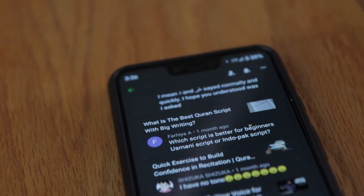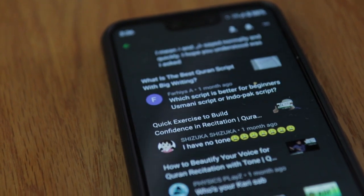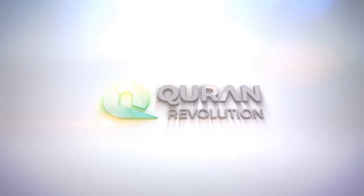What is the best Quran script with big writing? And then the person asks, this is Fariha A. She asks, which script is better for beginners? Uthmani script or, as she says, the Indo-Pak script? Naskh.